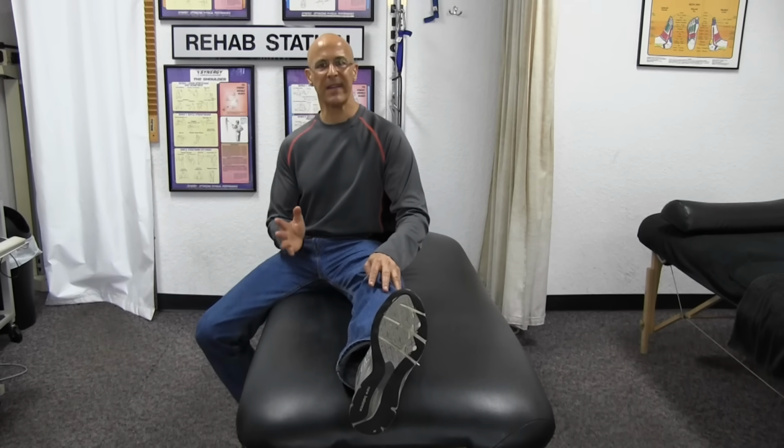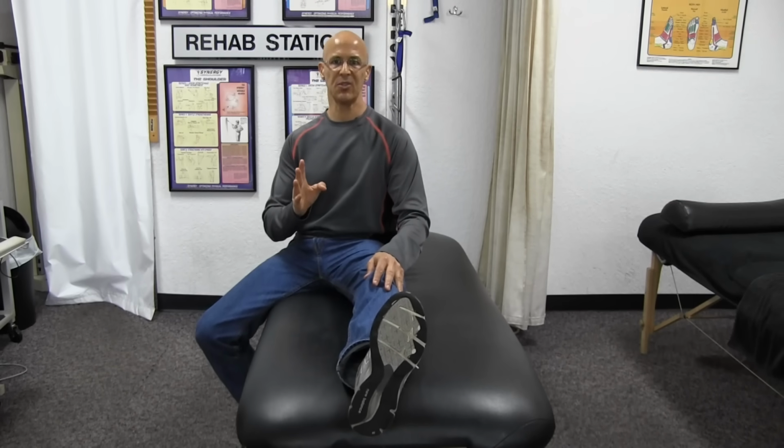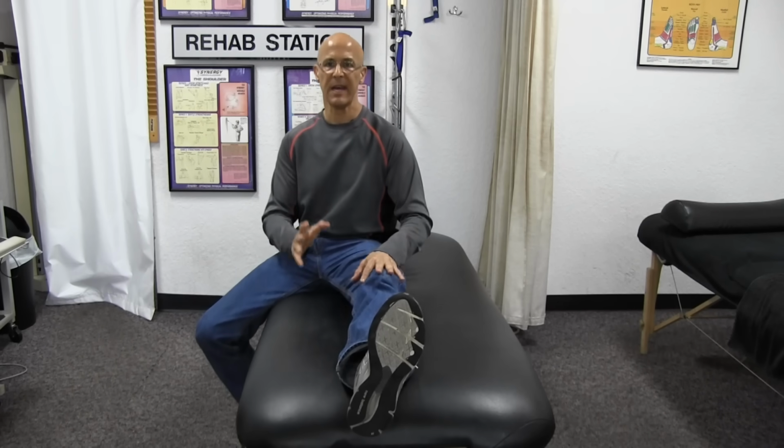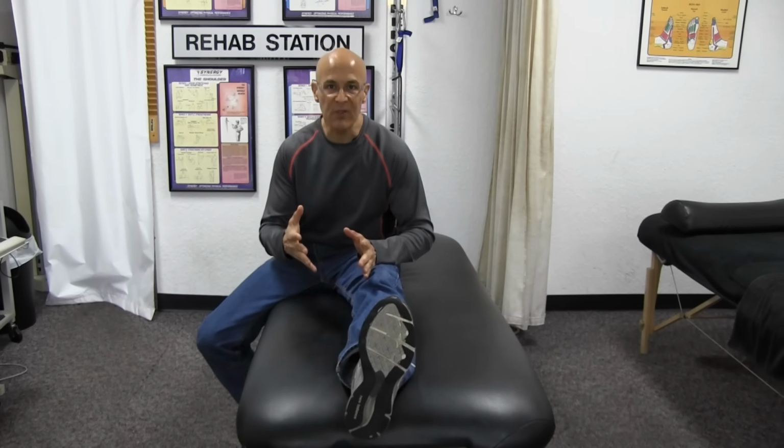The stretches are generally going to be about 30 seconds per hold. You can do a couple sets of them, but the most important thing in any stretch: you do not ever bob, do not ever push too hard. If it's too much pain, then let off. Obviously, when you stretch, you're using muscles that have not been stretched. So as you stretch them over time, you'll notice you'll get more range of motion.